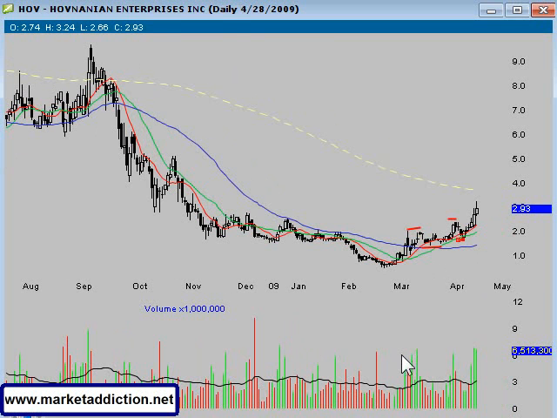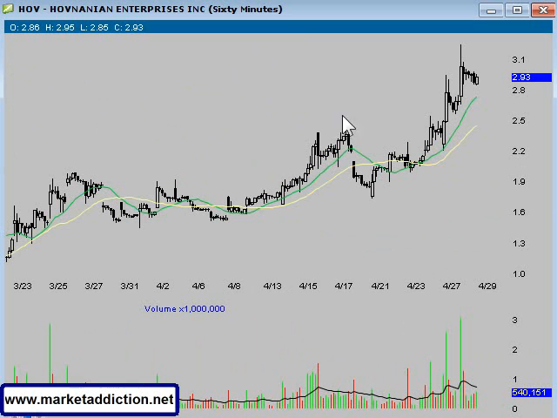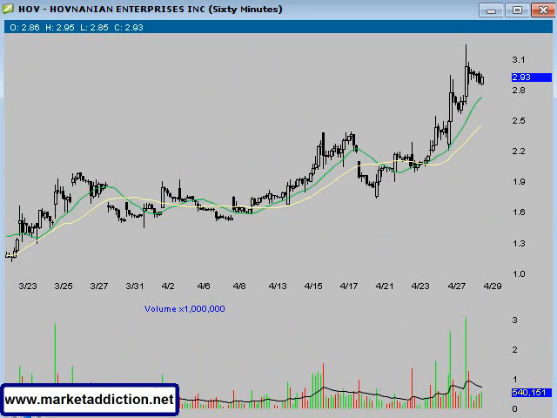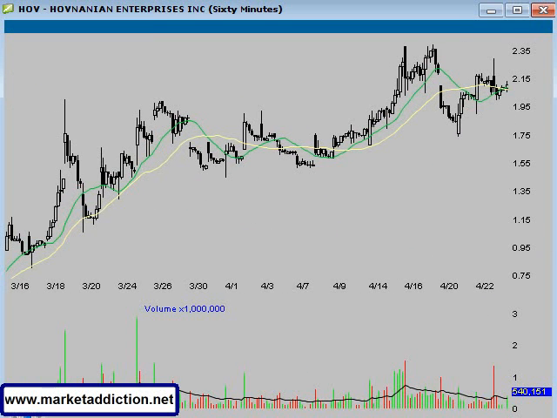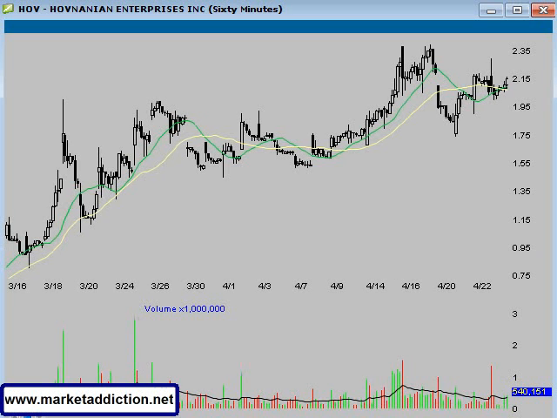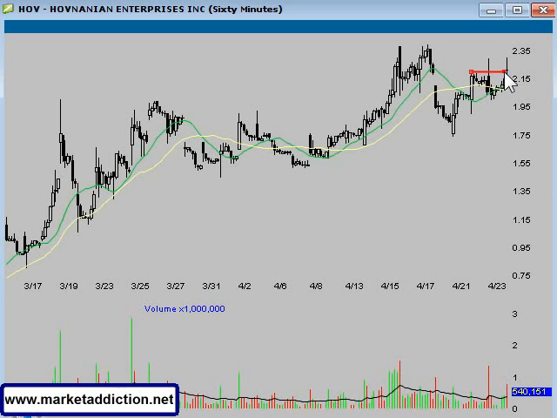So then what I do is I narrow down to the shorter term time frames, like looking at this 60-minute chart here. Basically the way this looked on the 60-minute chart was something like this. And then I posted an entry above this level here, because I'm basically a very short-term swing trader, I guess you could say. So looking at the 60-minute chart is how I get my intermediate term bias.